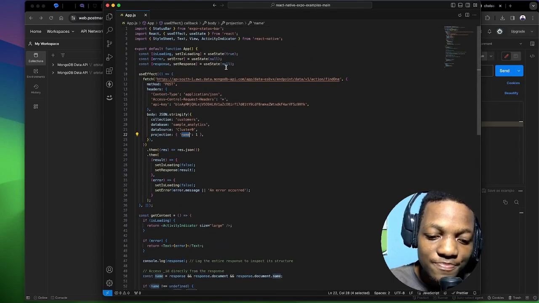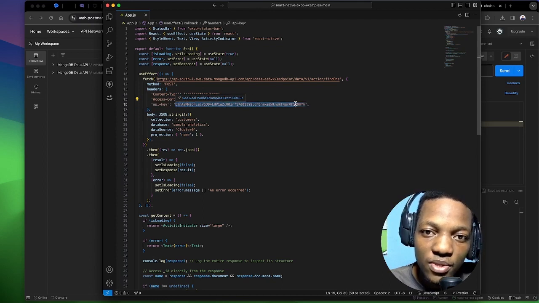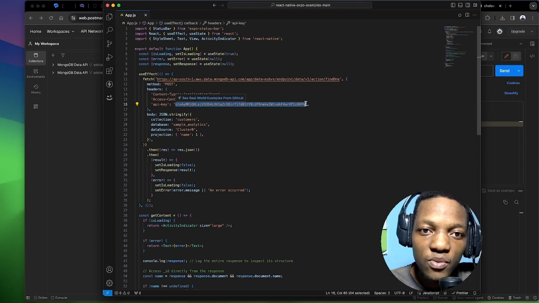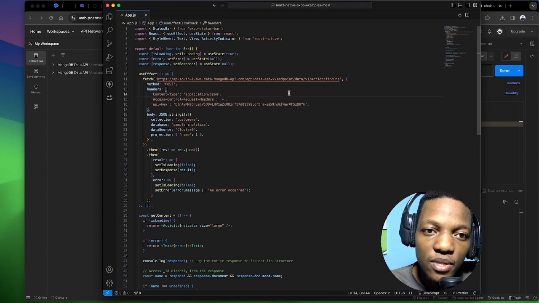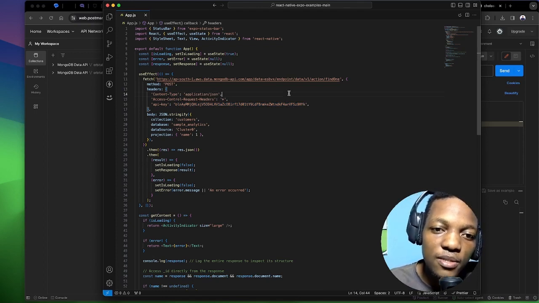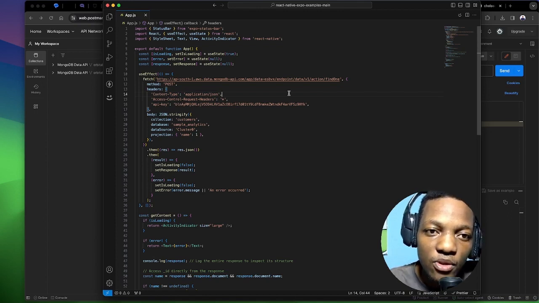And guys, let me just make something pretty clear. It's not safe for you to keep your API keys exposed like this. Of course, in some later videos, we are going to be looking at some ways to really keep your API keys secure, and your endpoints and all of that really secure.